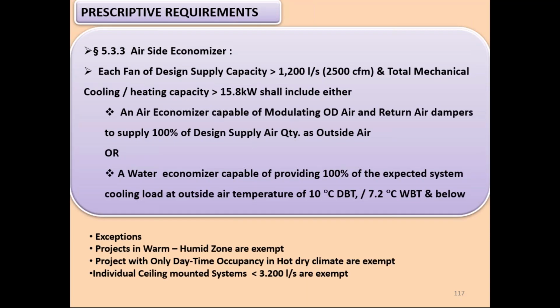Air side economizer, again as I said, can have a 100% or partly modulating type damper and sensor. If your ambient temperature during operating hours goes to a minimum level of say 16 to 14 degrees centigrade and below, then it can allow you to stop your chiller and AHUs, and only the fan or only the AHU is run, provided you have separate ducting for providing such cool air even during night time. Warm and humid zone is exempted from this because we will hardly have any significantly lower cooling hours where the ambient air temperature would be going below 14 or so.